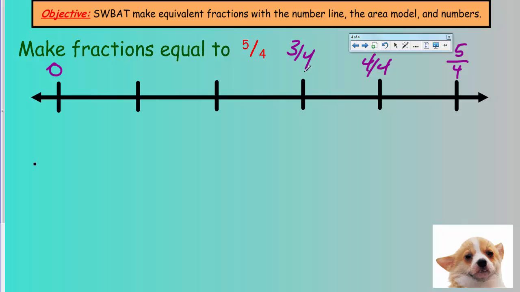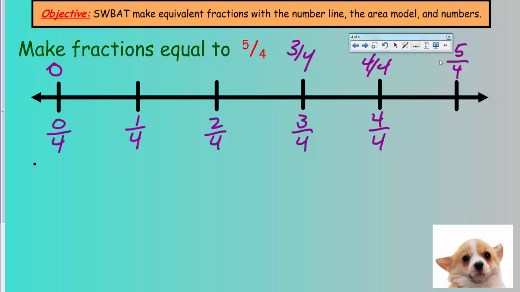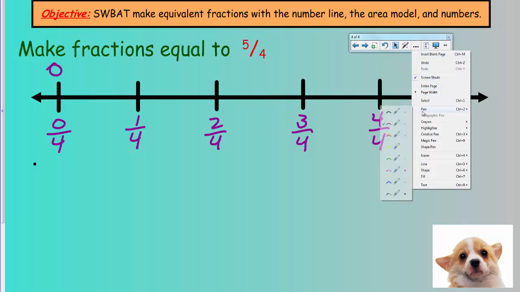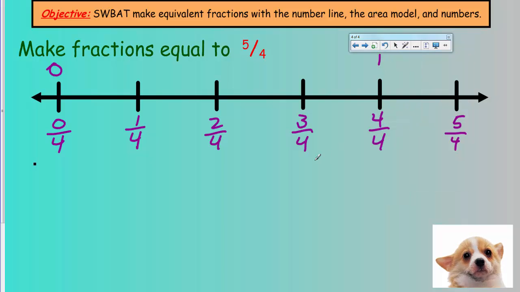Okay, and then here we have 3/4. And, you know, I usually did those at the top, but let's put those down here. Let's do it this way. 0, 1/4, 2/4, 3/4, 4/4, and then we're just going to grab this guy, bring him down here, so we can keep this part the same. And then here is our 1, because we were looking at that before.